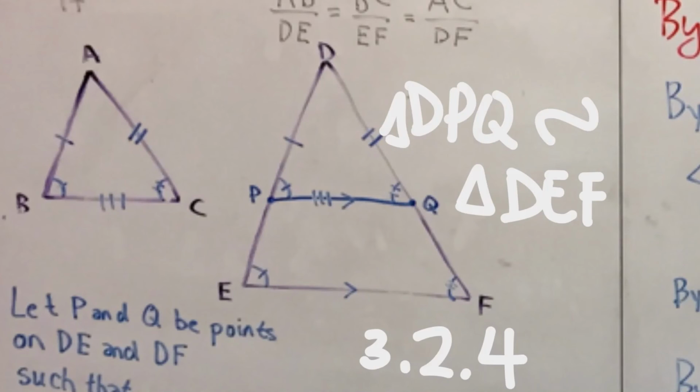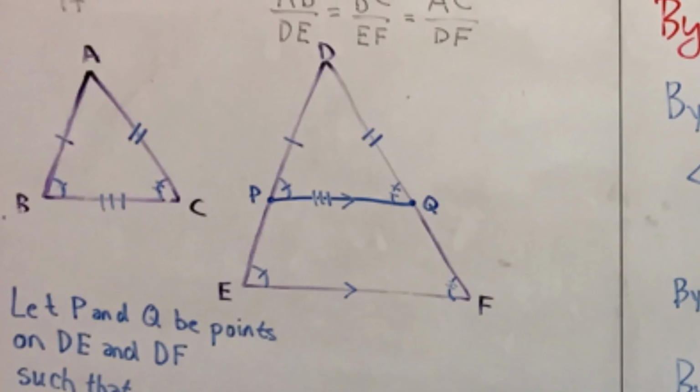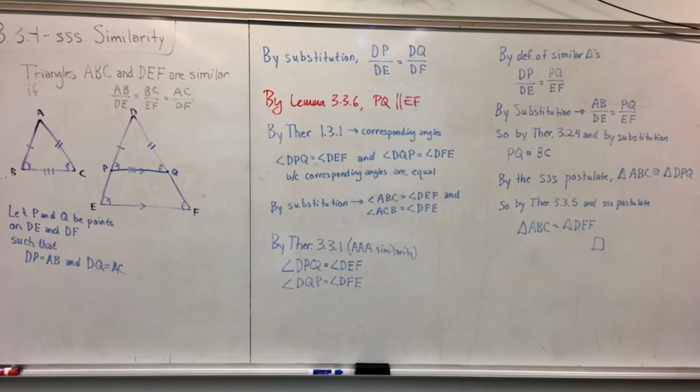The question is, how is DPQ related to the triangle that we really care about, ABC? Because that's left unclear in our construction up until this point. To answer that question, we need to make a congruency argument between DPQ and ABC. And we start that congruence argument by observing that these two triangles already have one pair of congruent sides in DP and AB, another pair of congruent sides in DQ and AC. So one possible line of attack might be to show that that third side is also congruent, and use the SSS Congruency Criterion. So how do we know PQ is congruent to BC?